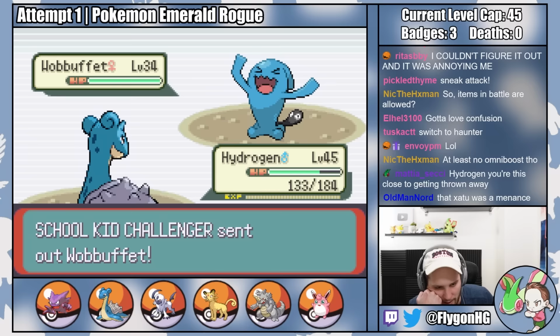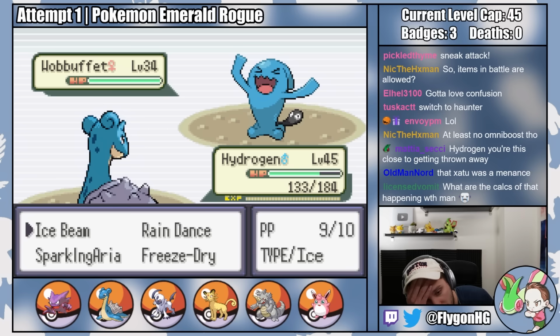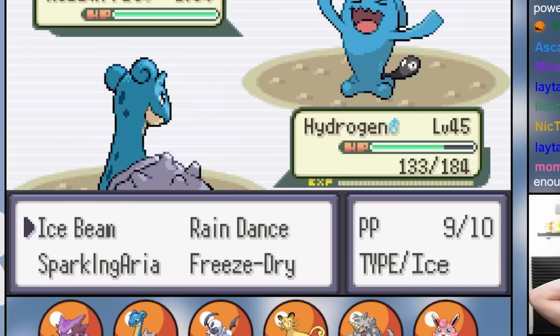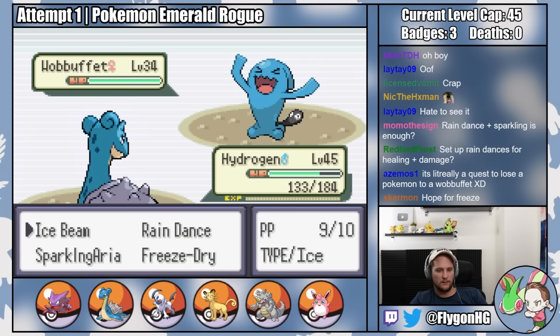For the uninitiated, Wobbuffets are brutal to face up against if you aren't prepared for them. Their ability Shadow Tag means that most Pokémon can't switch out, and with access to Counter, Mirror Coat, and Destiny Bond, things can get really ugly really quickly. Hydrogen's moveset is 3 special attacking moves and Rain Dance, so the only way to kill this thing is with special damage. If I miss out on the kill and Wobbuffet goes for Mirror Coat, Hydrogen is dead.